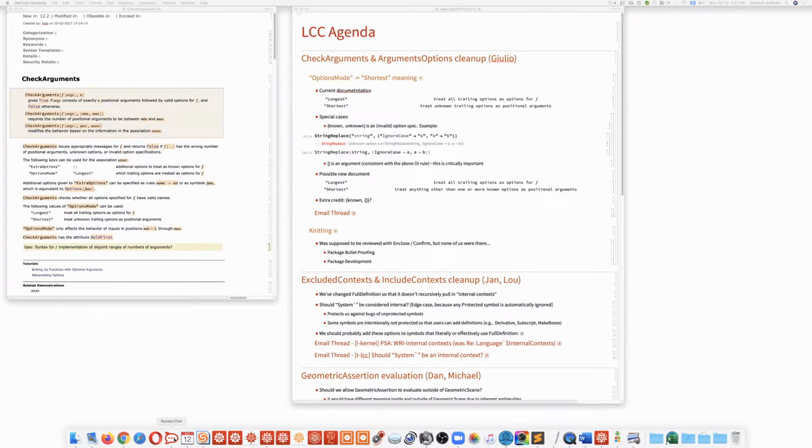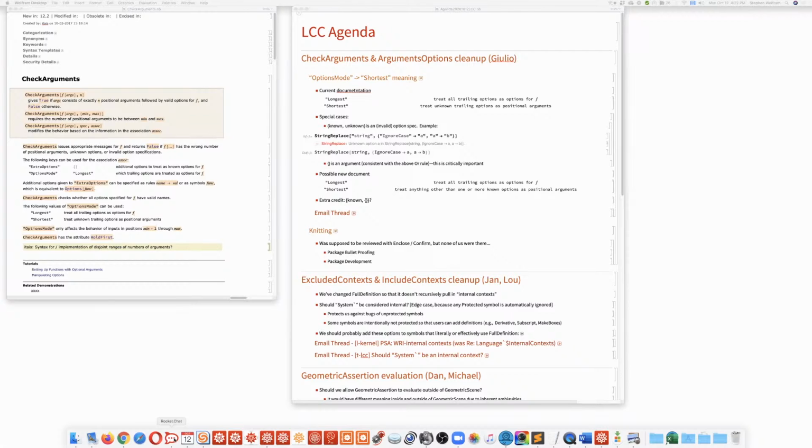Okay, what is it that you want to do here? What I am proposing is that for lists of things, we still consider an empty list a positional argument, but a list of rules is only considered an option specification, and otherwise an optional argument, unless all of the left-hand sides are known options to the function.